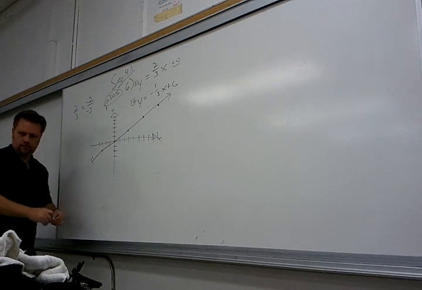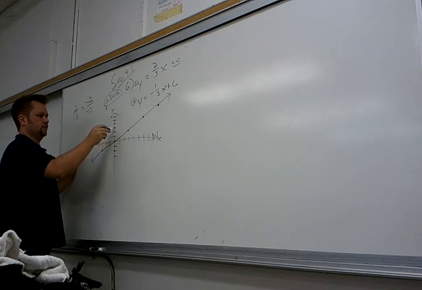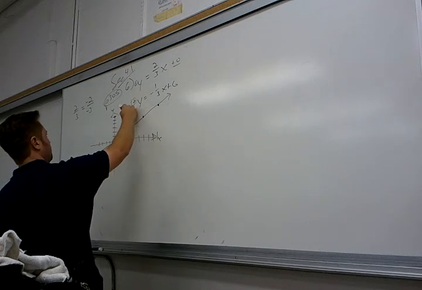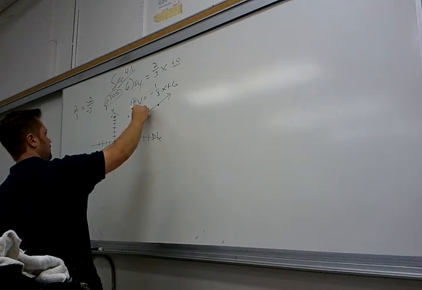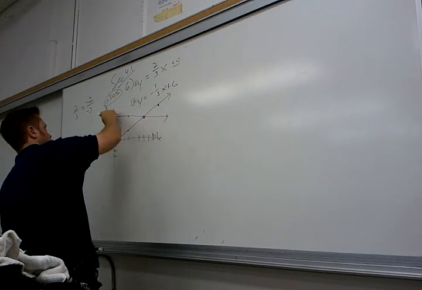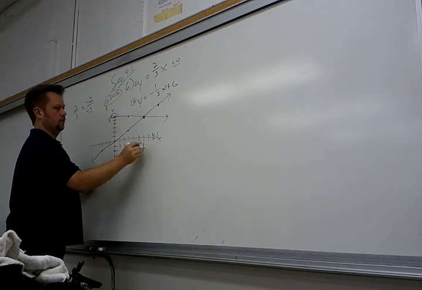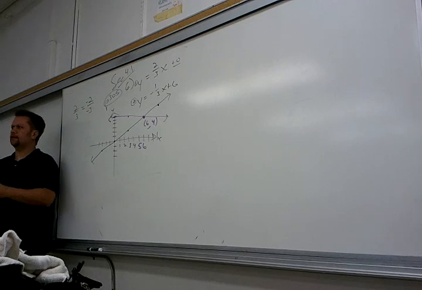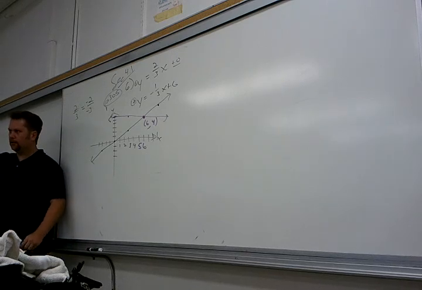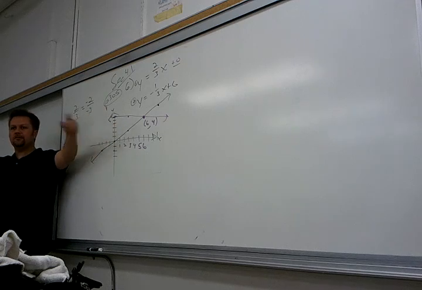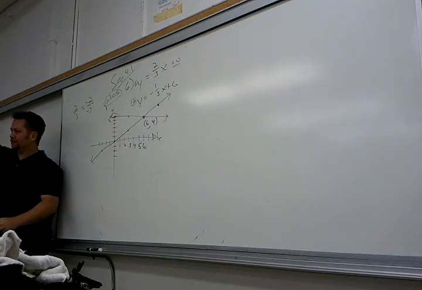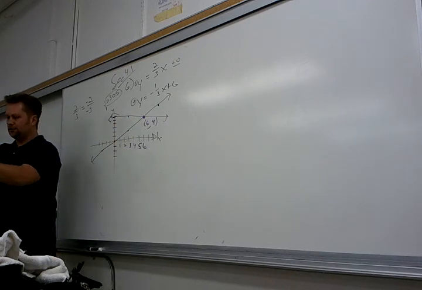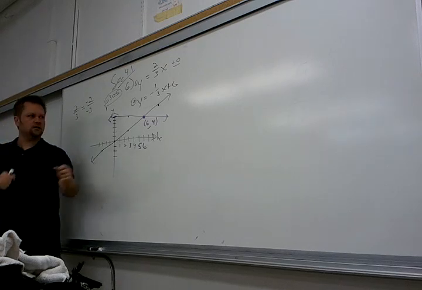What about line 2? Y-intercept is 6. 6, so 1, 2, 3, 4, 5, 6. So you're going to go down what? Down 1 over 3. Down 1 over 3. Down 1 over 3. I can see the answer right there. Now you can see where they intersect. And that would be 6, 4. 6, 4. You guys see that? When you step it, step it more than you normally would. Because without those points to help me, my line starts to curve naturally. It's very hard for us to freehand a straight line. So it's just easier to see where they actually meet. It's really nice when you see those 2 points get right on top of each other. Yes, that's the answer.